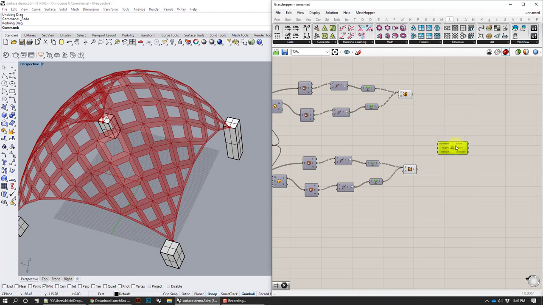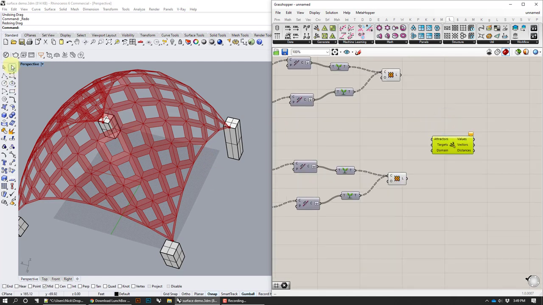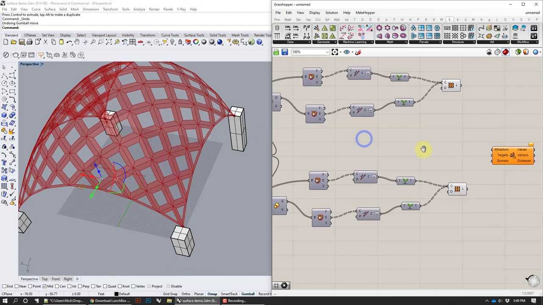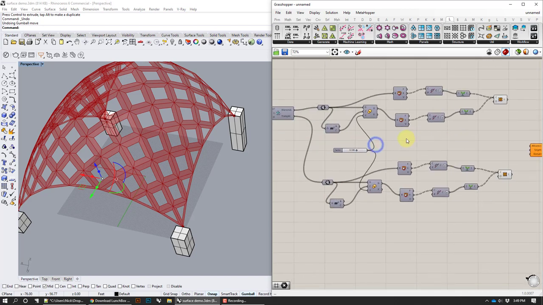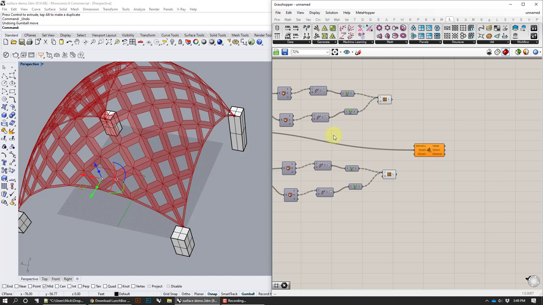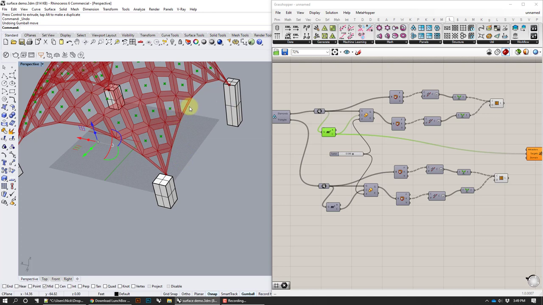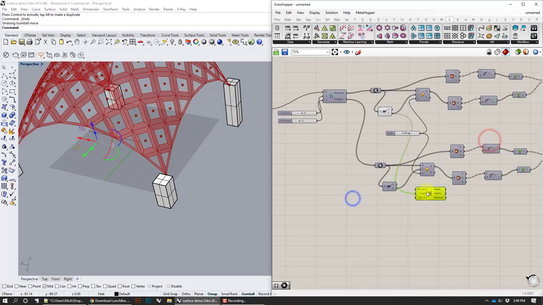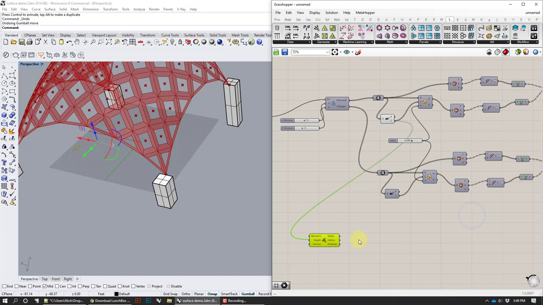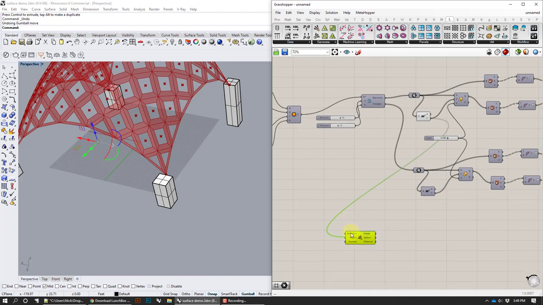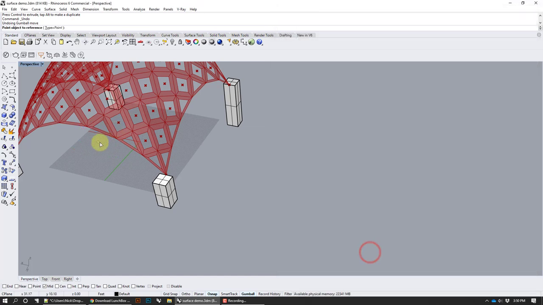All right, so just bear with me here. We're going to drop an attractor in there. An attractor is really simple. Basically you take a point or some object, in most cases a point, and you can use that point to get information. So I can ask what's the distance from that point to all of these other points, all these targets, all these centers here. Then based on that number, if I'm closer or further away, make these openings bigger or smaller. That can be really cool. So the attractor is this point, and I'm just going to right click it and set a point.